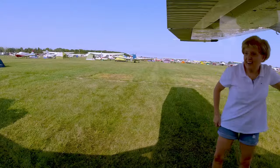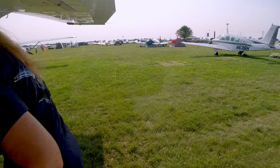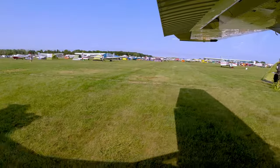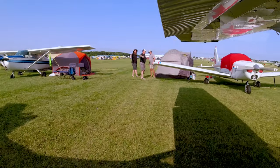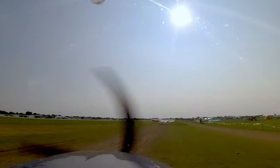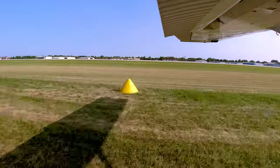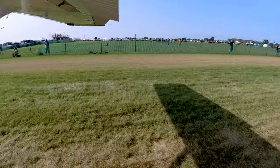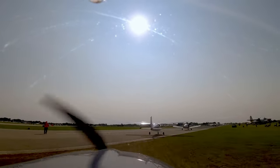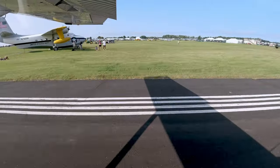VFR traffic, fly heading 270 to 360 at or below 1,300 until clear of Class Delta airspace. Use caution for traffic left to right at 1,800. Heading 270. R-27 be ready to go. VFR traffic, fly heading 270 to 360 out and below 1,300. My Texan on the runway, R-27 clear for takeoff. Line 6A beyond runway 27, line of weight. VFR traffic fly heading 270-2-360 out and below 1,300, until clear of Class Delta airspace, use caution for traffic left to right at 1,800. Submarine to Delta Delta, runway 27, clear for takeoff.